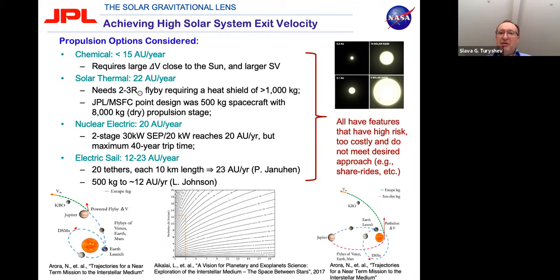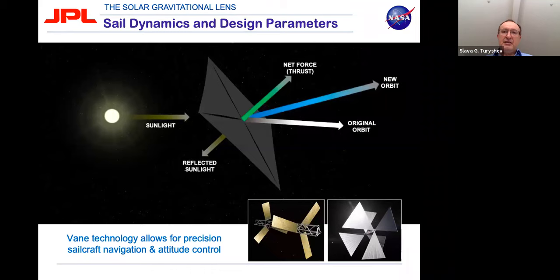Solar sailing is the technique that uses the momentum carried by solar photons. Momentum transfer occurs on the sail material, on the sail surface, and essentially the solar sails are accelerated by solar radiation pressure to very high velocities. The challenge is how to get close to the sun, because the effectiveness of that mechanism improves when you are very close to the sun. This is why we developed a new sailcraft design and a new approach to that type of mission.